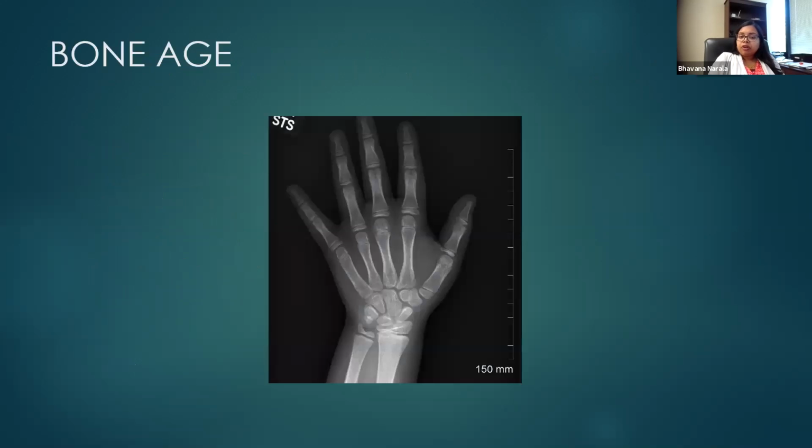All right, and then we frequently get bone ages, right? So how is this helpful? You are seeing a 14-year-old male for delayed puberty, and then we say we need to get a bone age. Bone age gives us an idea of the maturation of bones and exposure to hormones, right? So the chronological age is 14 for this patient, but what is his actual skeletal age? Say this bone age was like 11 or 12. That means that even though the chronological age of this patient is 14, the skeletal age is only close to 11 or 12, which means they are a late bloomer, right?